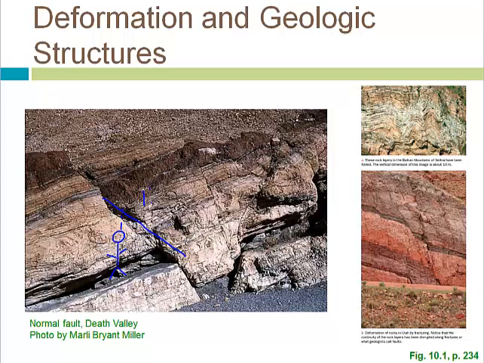So this would be the hanging wall, and that's the one you would hang your lantern on, and this is the foot wall. That's the wall that you walk on. In this case, I'm going to put a big arrow right here. The hanging wall is moving down with respect to the foot wall, and you can see that by this structure right here, this brown structure, and this is the hanging wall. It's the same structure, and it's moved because of the fault, and that's why it's called a normal fault.